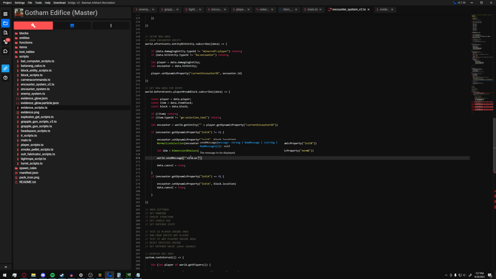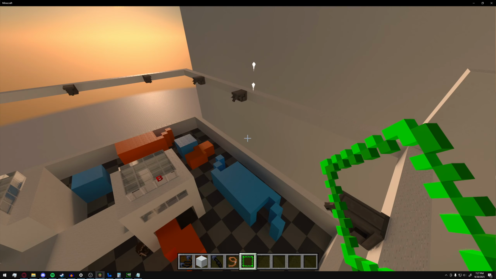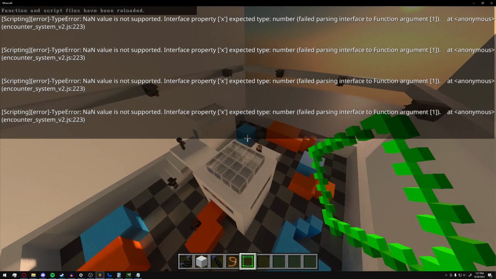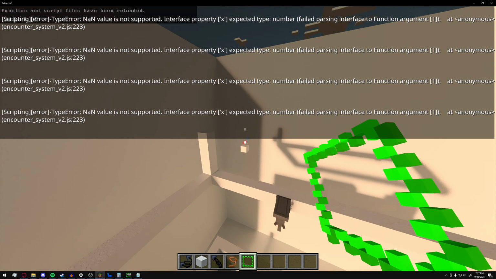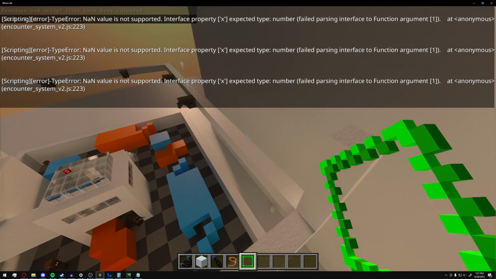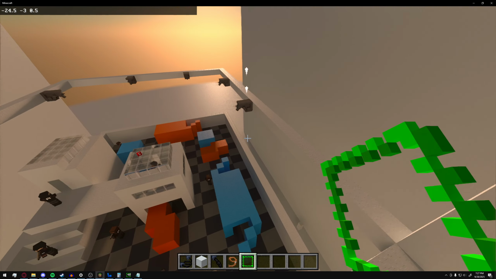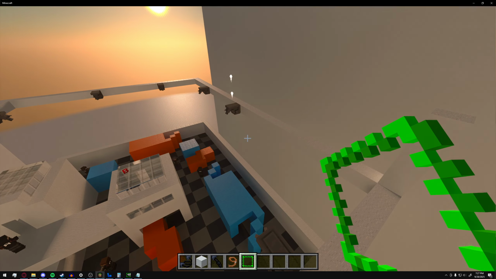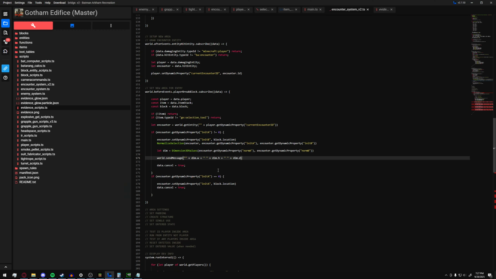Width plus dim dot height plus dim dot depth. Okay. Reload. Reset these. Did it say -24, 3, and 0.5? Hey buddy, I don't think you did that right.